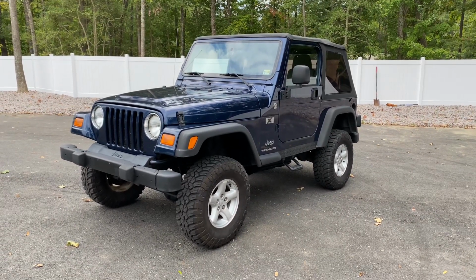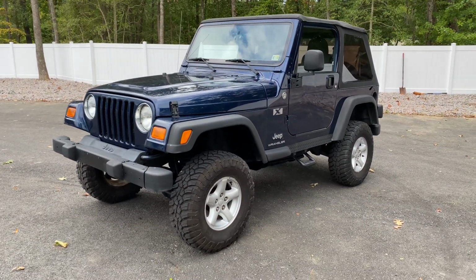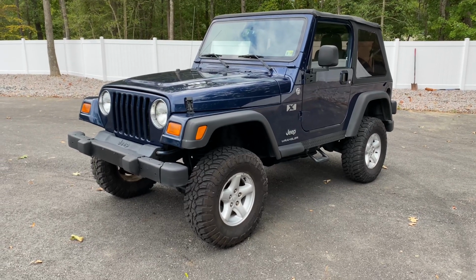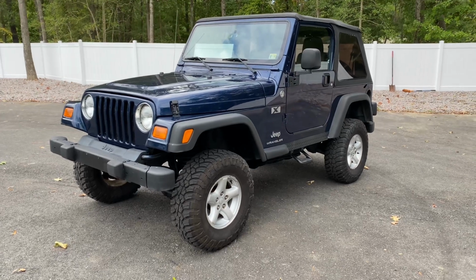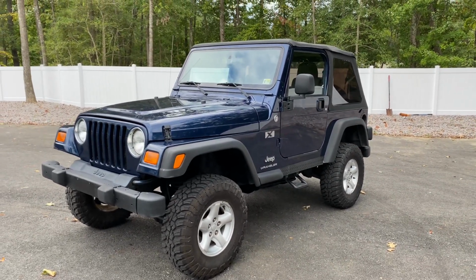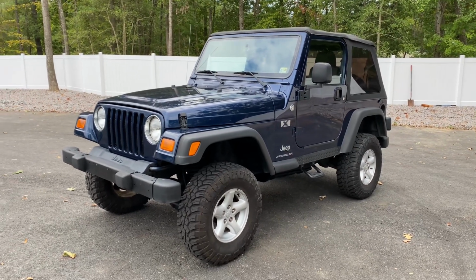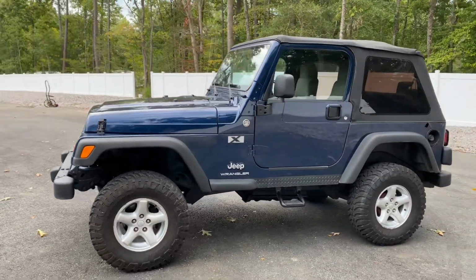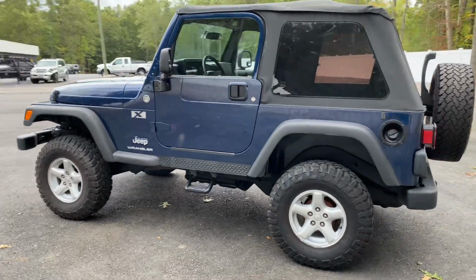And I'm just letting you guys know up front, this is a Jeep that we would typically send to Manheim Auto Auction or sell locally off of Facebook with everything that's wrong with it. Mechanically, it is extremely sound. It's more so the cosmetics that aren't up to our standards and a little bit of the undercarriage. But we'll go ahead and do a full walk around just to show you that most dealers would probably like to get in a Jeep in this condition.